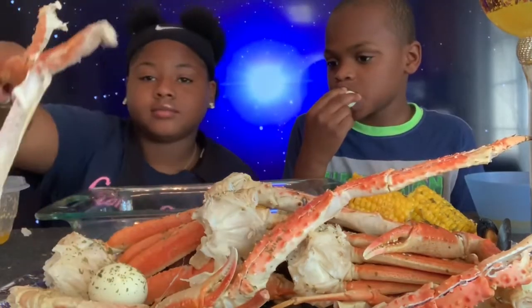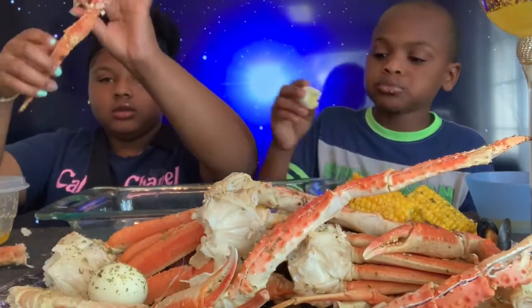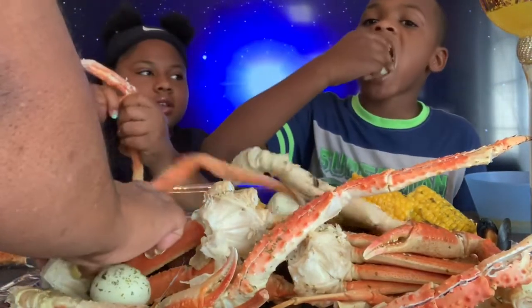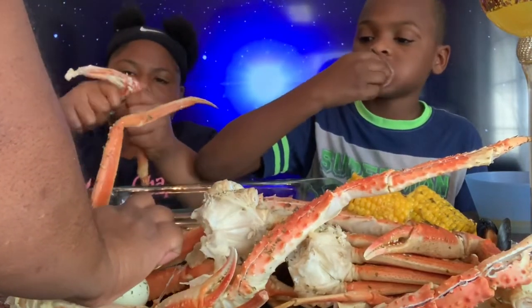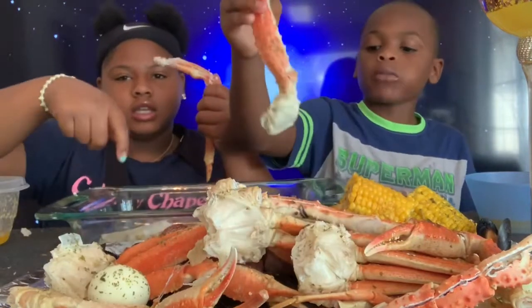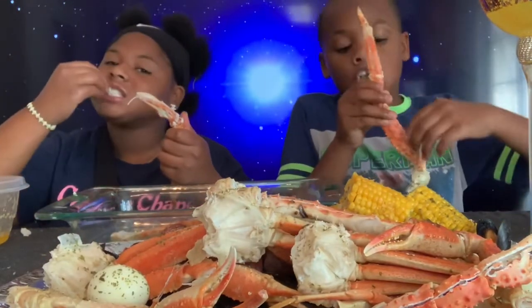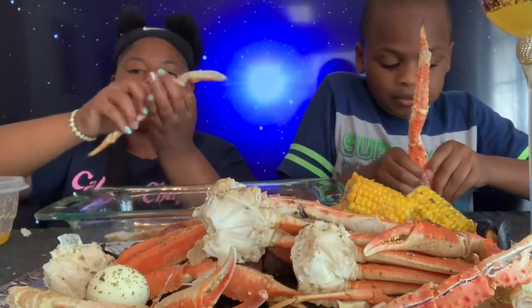See, look, y'all. You want a crab? But I'm going to take this off. Oh, it's so good. Is this pepper, mommy? No, it's sauce, baby. It's good. Let me help. I got corn. So we put our shells in here. We got butter sauce too. I'm gonna take the first bite.